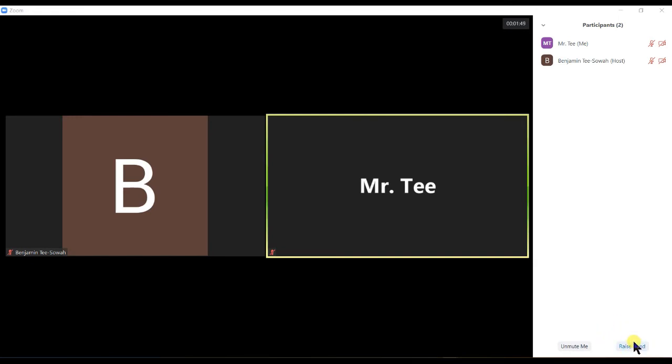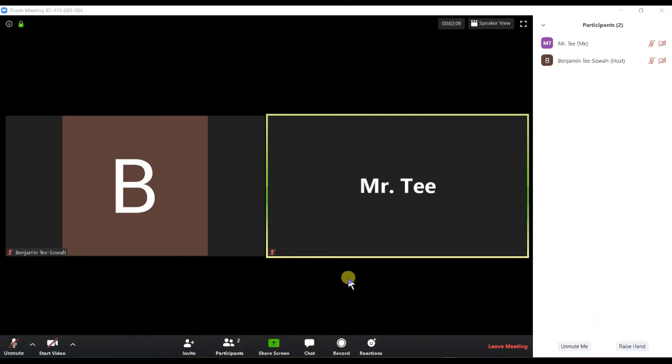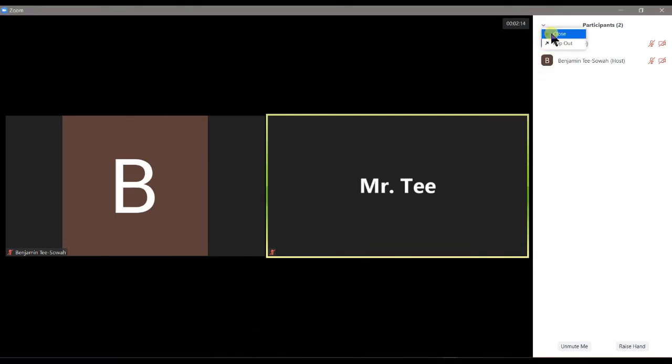This is a button you can click to notify the teacher that you have something to say. And as you can see, a hand symbol comes up by my name to show that I am signaling the teacher I have something to say. Now, I can do this via the software, or if I'm sharing my video, I can physically raise my hand for the teacher to see that I have something to say.